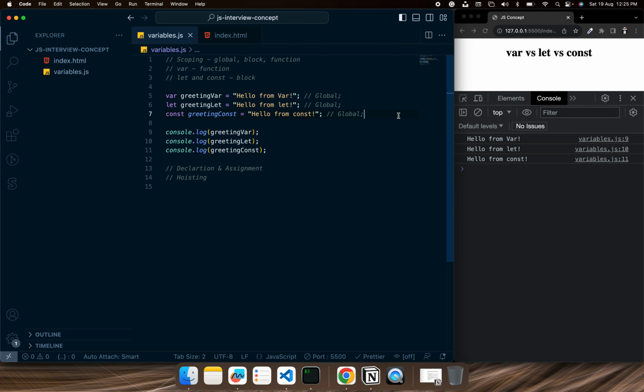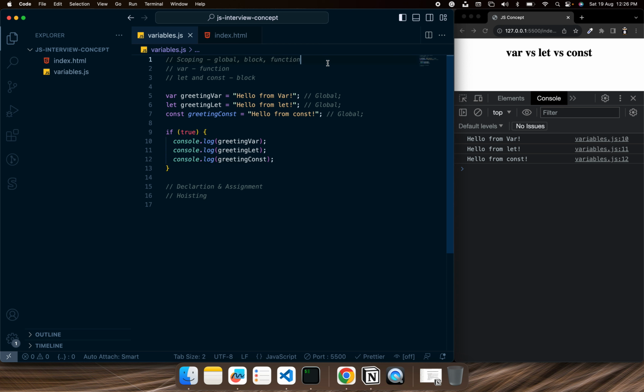Now let's try to move these inside a block, and then we will see how they are differentiated. Let's create a block here, if true, and I'll try to use them inside this block. Now I don't see any difference. Why is that? Because I have already moved these variables inside a block, but I still get the same result.